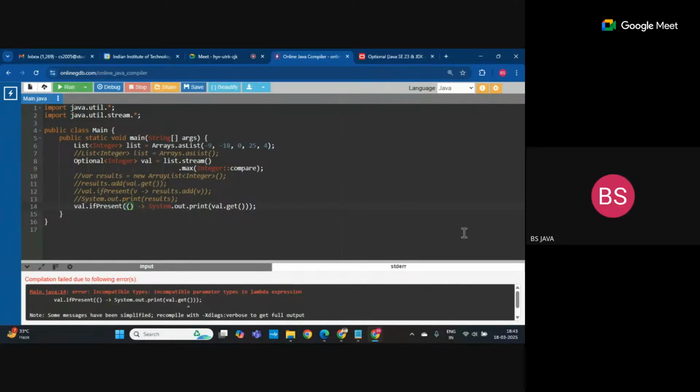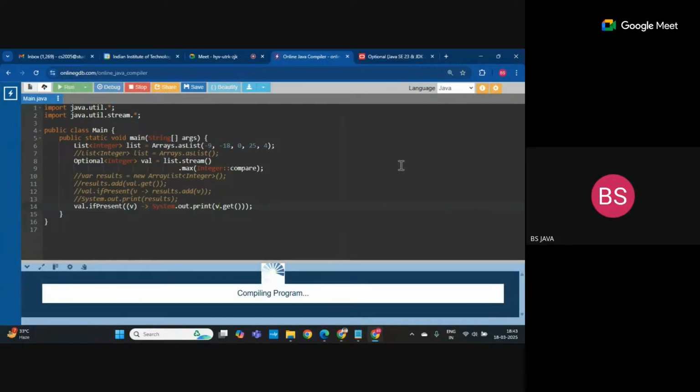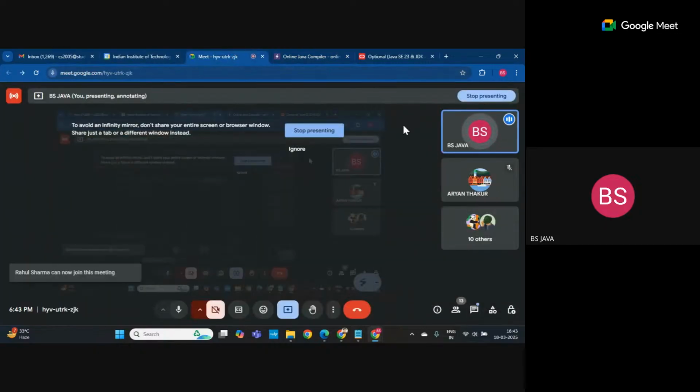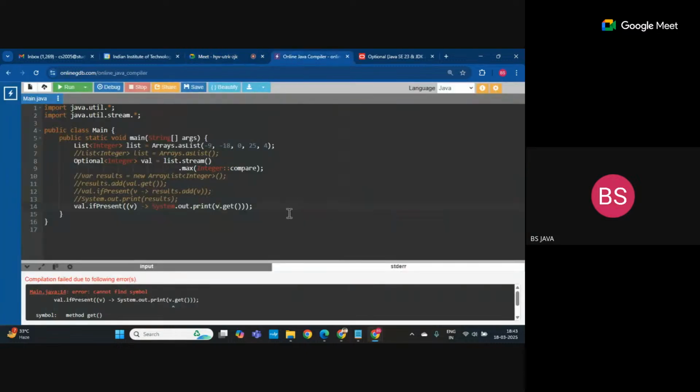So I am supposed to pass something to the lambda. So it works on the passed value. Splitting a problem. Okay, let me check it out later. I'll go to the next one. Maybe later I'll solve this. So moving on. Anyhow, this means if I have the value, do this, otherwise don't do it.